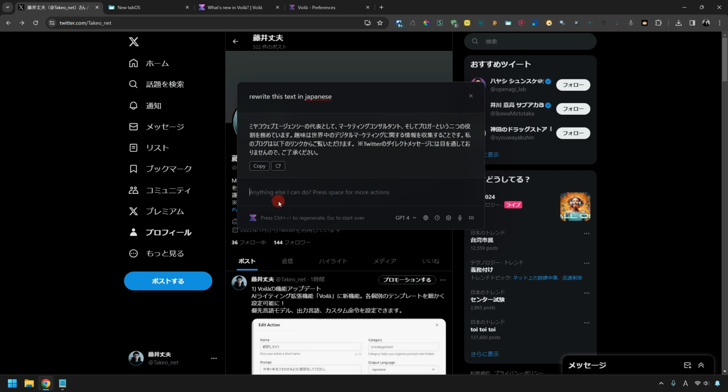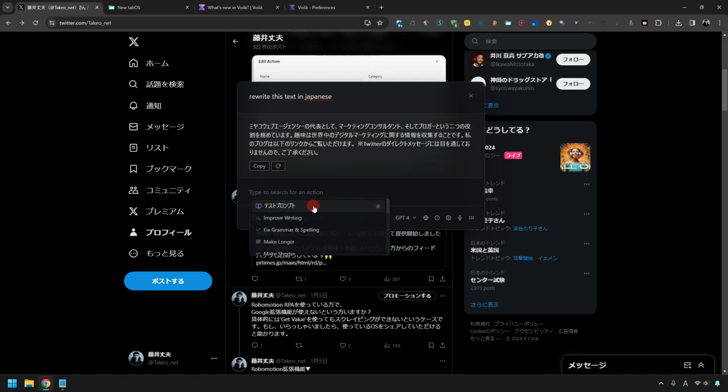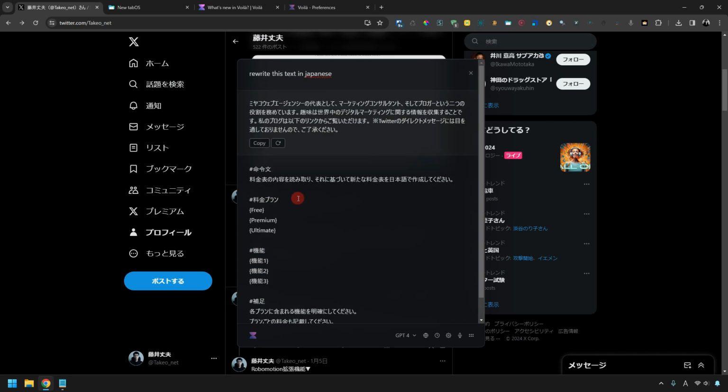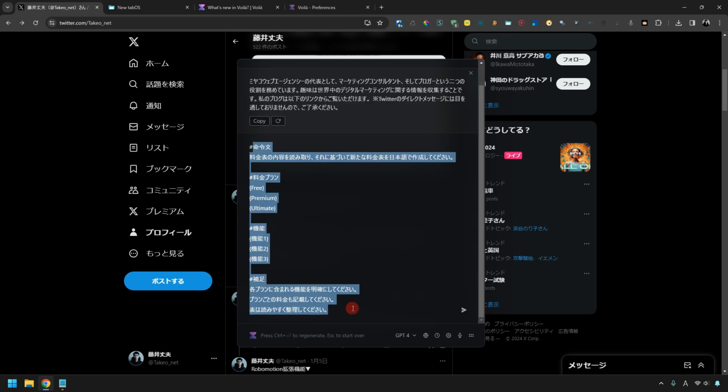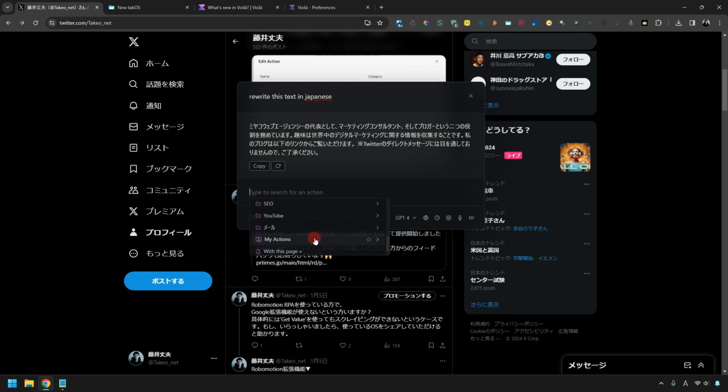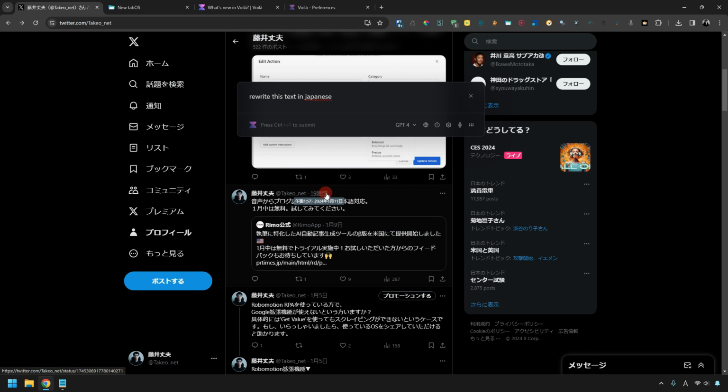Press the space key in the follow-up action. Then you can load more prompts. For instance, by loading the prompt you have saved, you can simply recall long prompts in the next step and create more text. It's very easy to use because you just have to press the space key. If you press the space key, you can automatically load the prompt you have registered in the custom actions. You can add more texts. This is a great AI browser assistant.